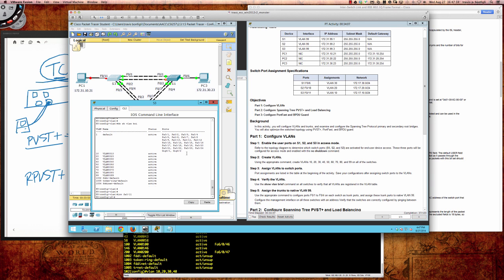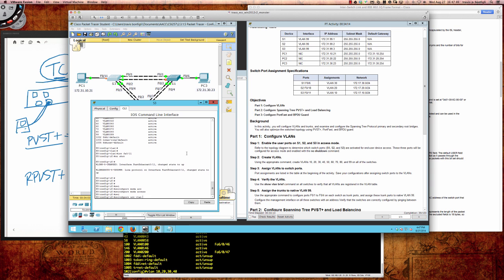We're going to do no shut right out of the gate. So we'll do switchport mode access, switchport access VLAN 10 for this guy, and we'll do spanning tree port fast, and we're going to do spanning tree BPDU guard. Oops, BPDU guard enable, right? So if I do a do show run, and we come down to interface 11, you can see switchport access VLAN 10, switchport mode access, spanning tree port fast, and spanning tree BPDU guard enable, right? All right.